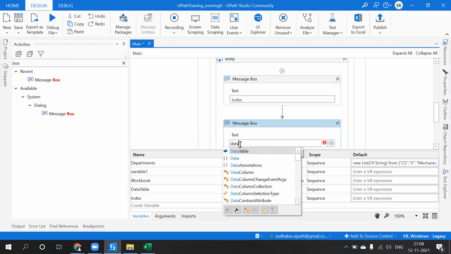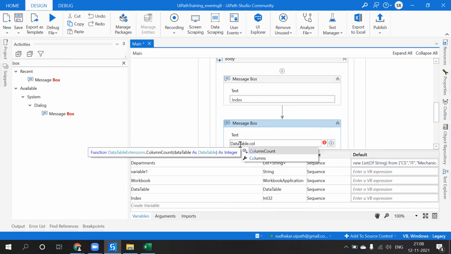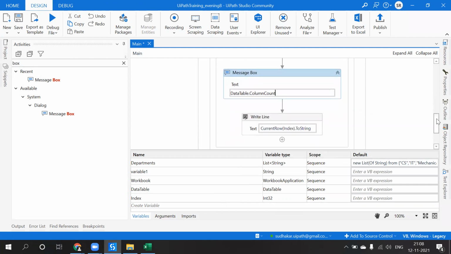Data table dot column count, so you will get the column count. So here you have to pass that, so that the index value should not go beyond that column count.